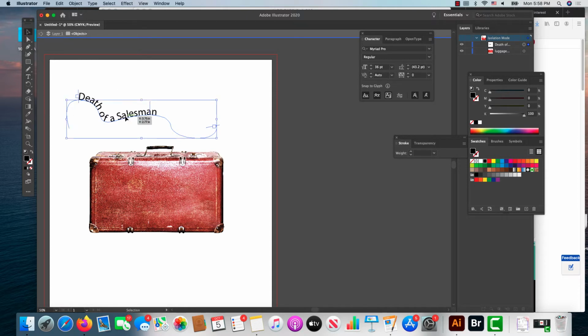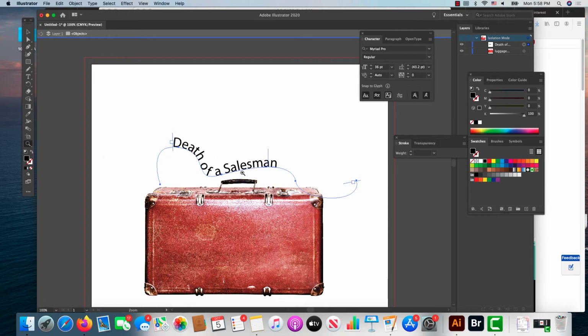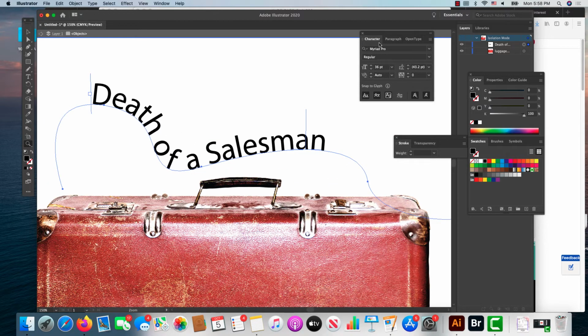Now, we don't have to worry too much about how perfect that path is or what it's doing. We can zoom in, and the important thing, almost, kinda, is that, let's select it again just so we can see where one of those points is.